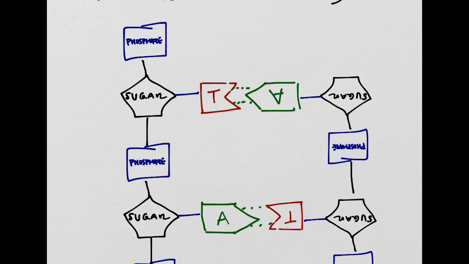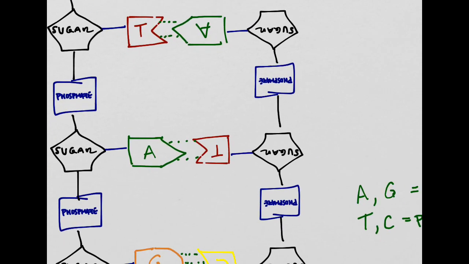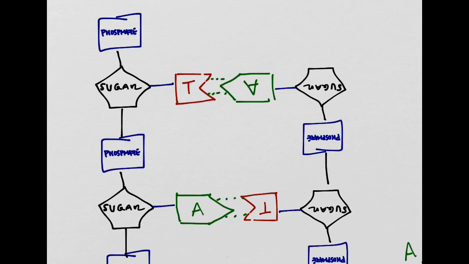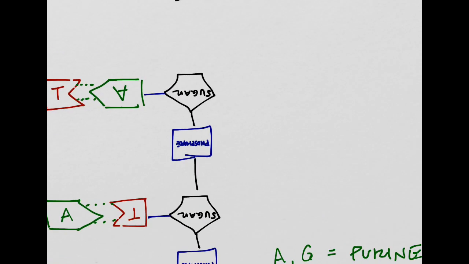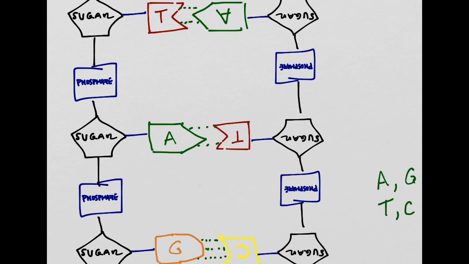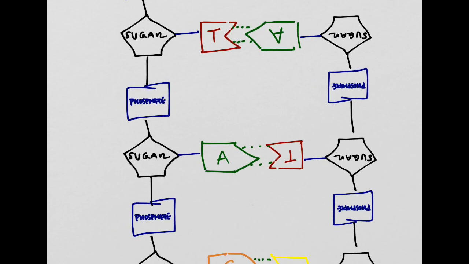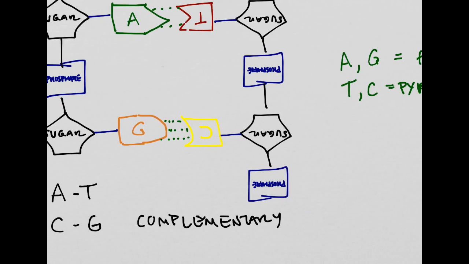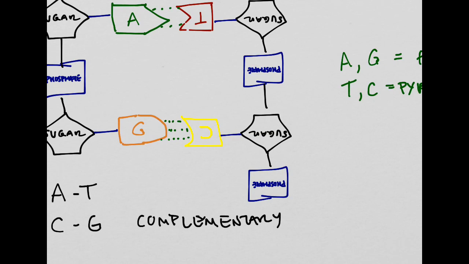So the next thing I want to make sure is clear to you is that this is nice and all to look at this from a schematic standpoint, but this isn't really what the molecules look like for real. And in some ways if you look and see, well I shouldn't even say for real, because the structural formulas are still schematics of sorts. But if we look at it from a more advanced chemistry standpoint, you'll see why we have one side going sort of right side up on this side and the other one being upside down. Okay, so let's jump down to, let's put it in right here. Okay, first things first.